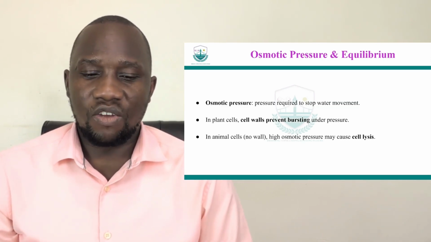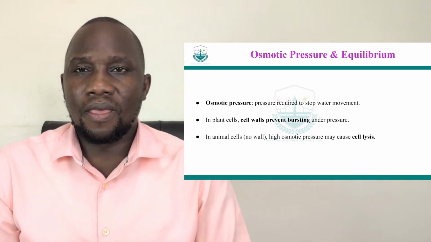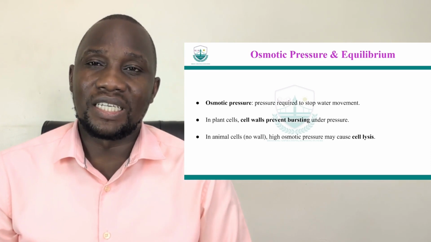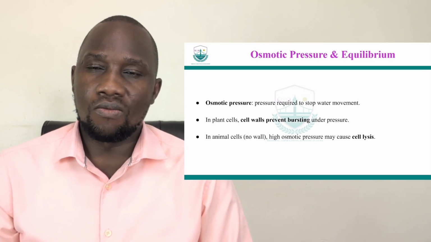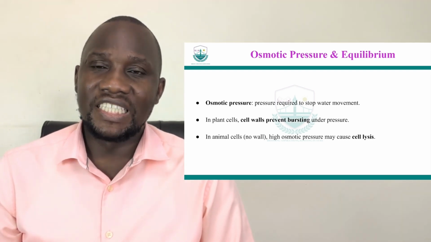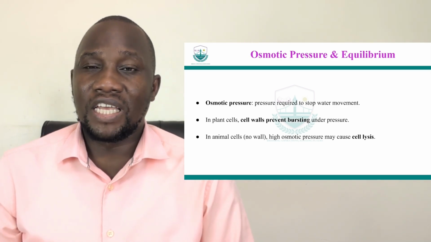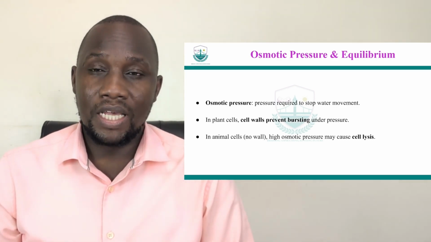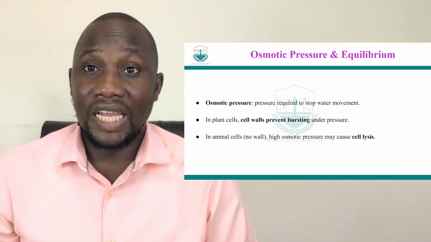So osmotic pressure and equilibrium. That means osmotic pressure is one that prevents more solvent molecules from entering the cell. Okay, and therefore in plant cells, because of the cell walls, you cannot have bursting of the plant cell. So the cell will be turgid in this case. In animal cells, you don't have any cell wall. The cell will take in solvent molecules, or basically water, and therefore will swell and burst because of lack of a cell wall, only the cell membrane. So that bursting is cell lysis.